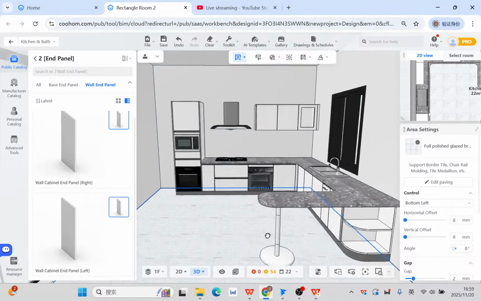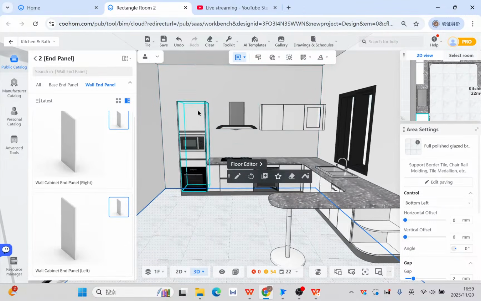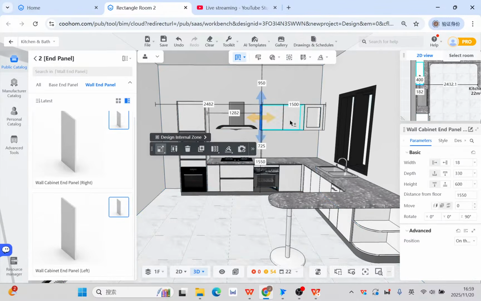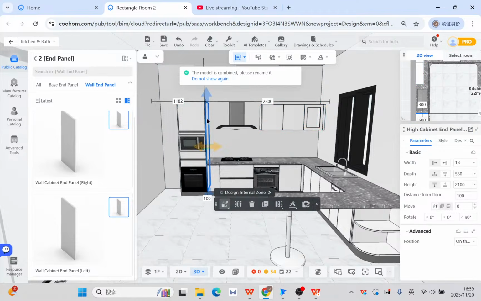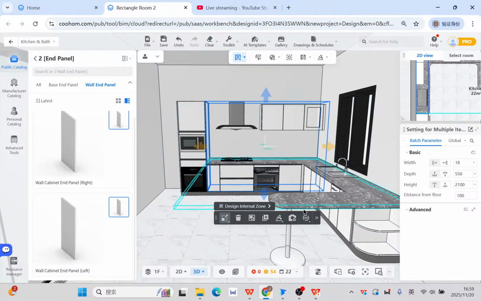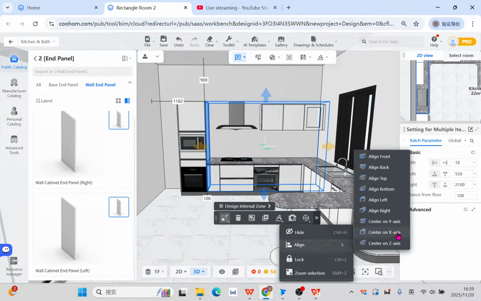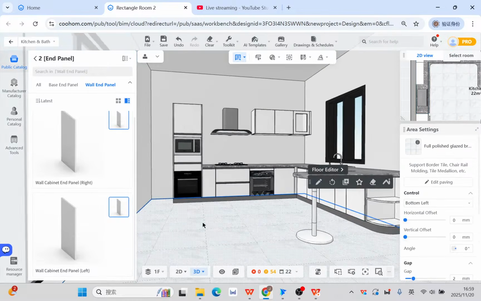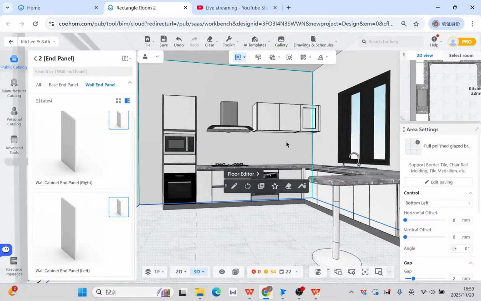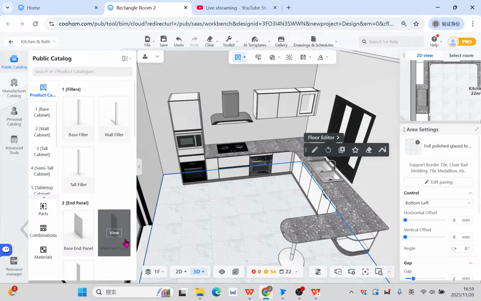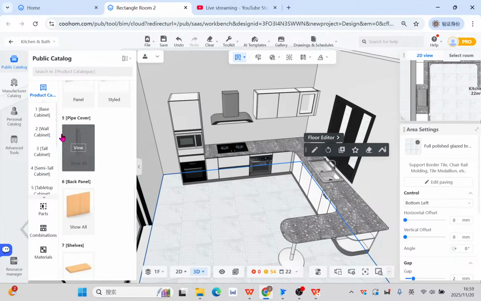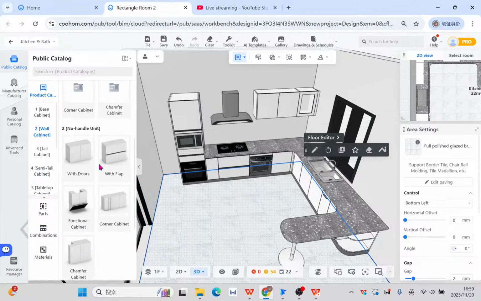And finally, the height, holding down the shift button, group them. And then secondly, click here and then click this one, align to the top, smooth.